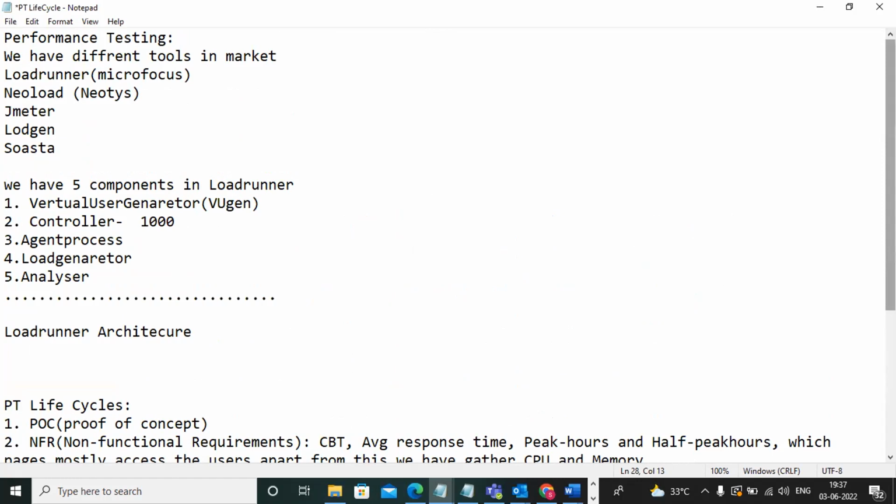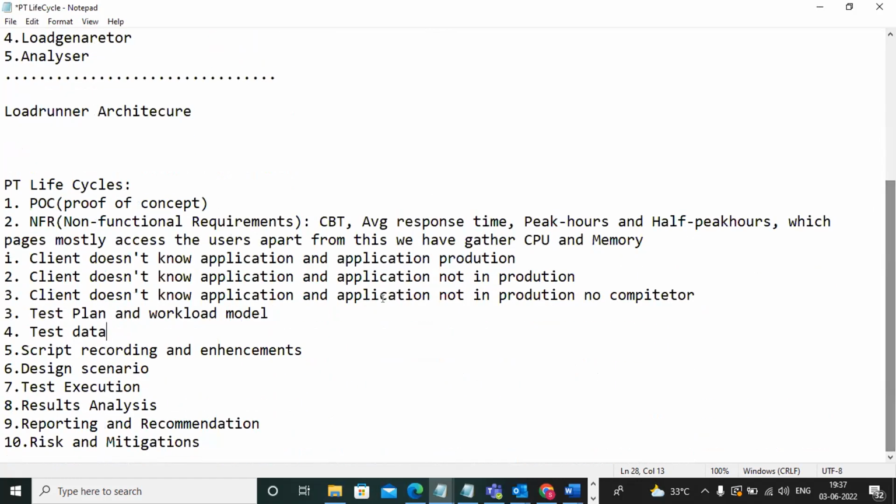So now we have finished the PT life cycle. Tomorrow onwards we start only scripting and recording. From the 5th point onwards we can start, like vUser.